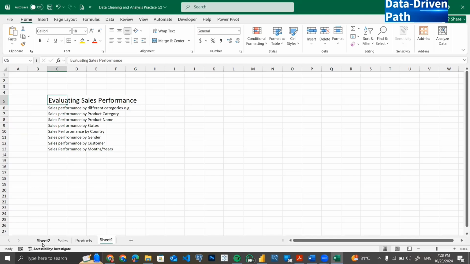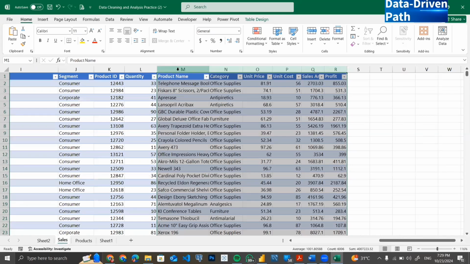And then we went ahead to transform the data, got the required columns into this table. Then we converted this range into a table. We did that because it makes it very easy for you to insert your pivot table.